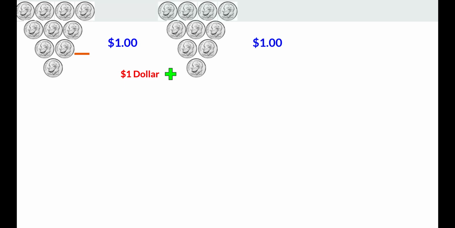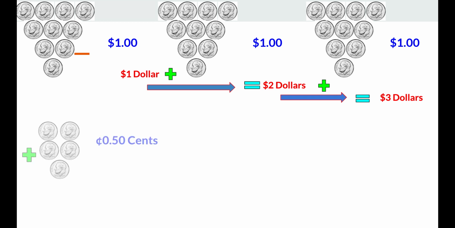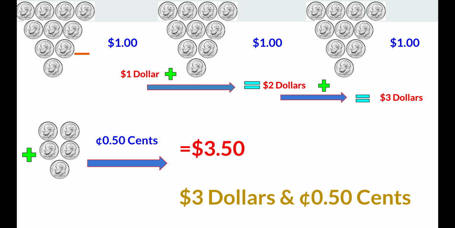All right, so here's an example with more piles. So we have multiple piles here. So we have one pile of 10 equals $1. We're going to now add a second pile of 10 dimes. So that's another $1. So $1 plus $1 equals $2. We're going to add a third pile of dimes. Now we have a total of $3. And we're going to count our leftover dimes last. We have 5 of them, so that's 50 cents. We have $3.50. So it's nice and easy to count the dimes when they're already sorted into piles of 10.